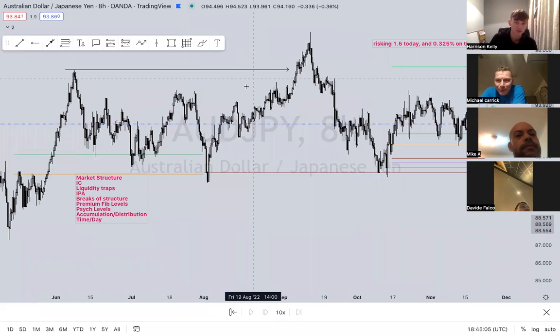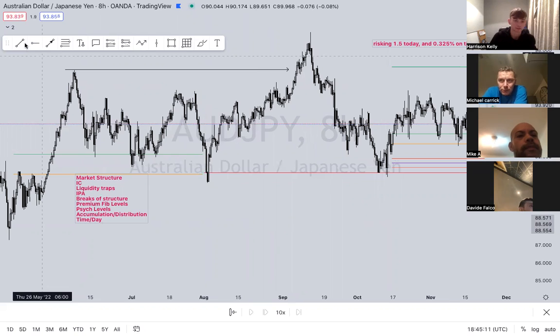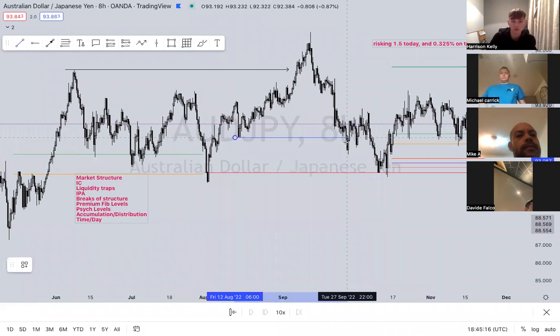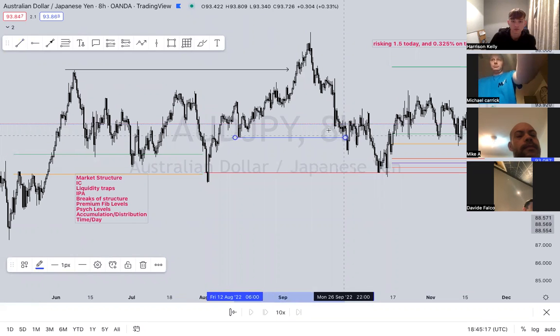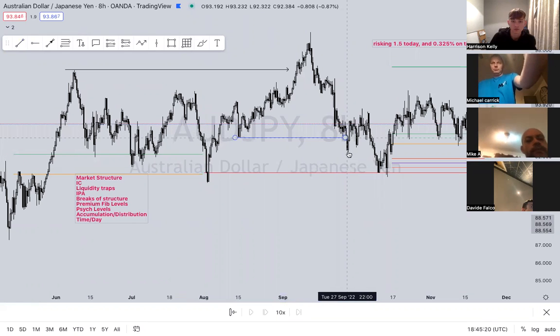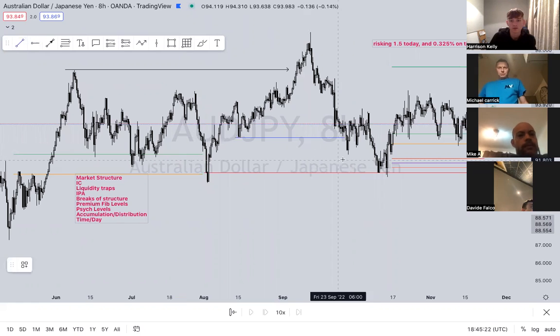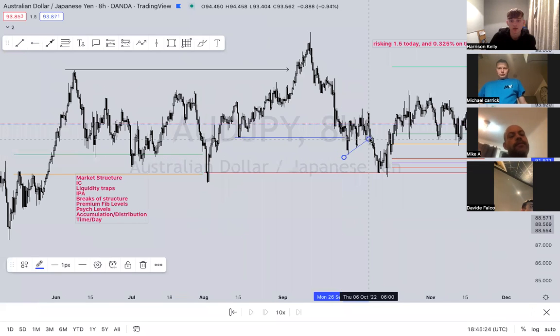So we've got breaker structure, institutional candle, liquidity grab. So liquidity has been taken here. I'll just draw it out. So you do have equal highs. There's a touch there. That's just like layering in more retailers to take a buy here. Wiped out. Then you're just layering retailers in there, thinking, oh, we'll buy again here. It's wiped out.